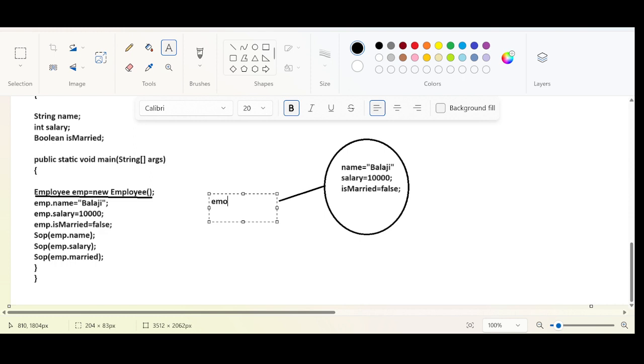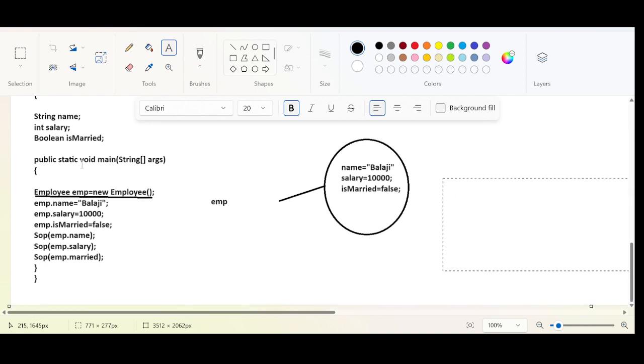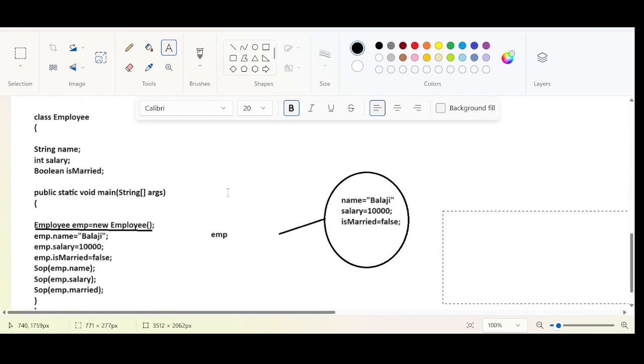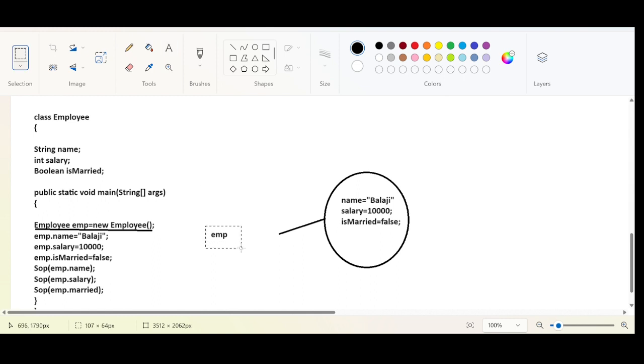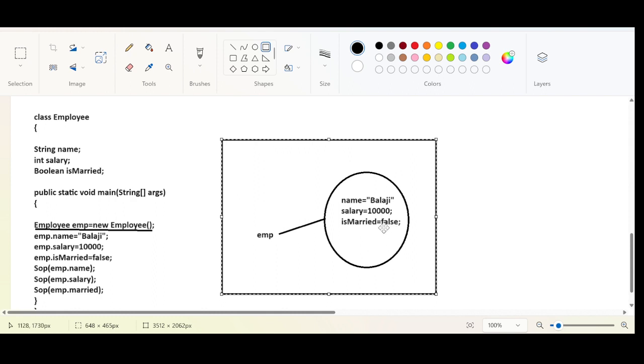So here the name is employee. Let us assume that this is one application. This application has some potential to create an object. This is the object. Object is nothing but a memory allocation. Somewhere in my system, some memory is allocated, and the object is created. If I want to do object transport, I can do this transportation in two ways.